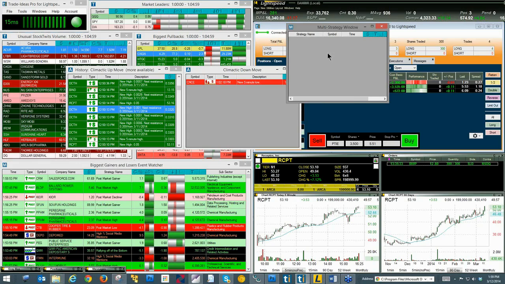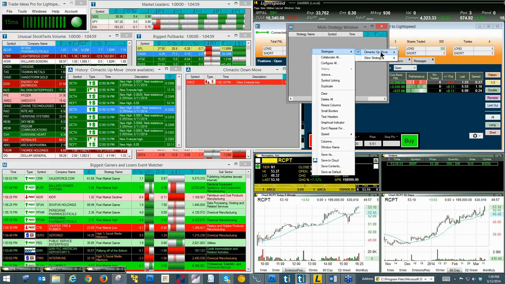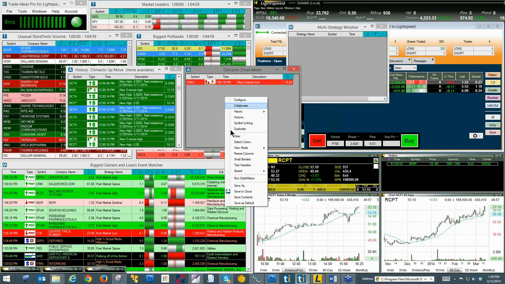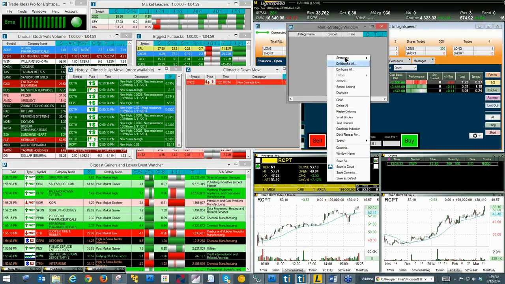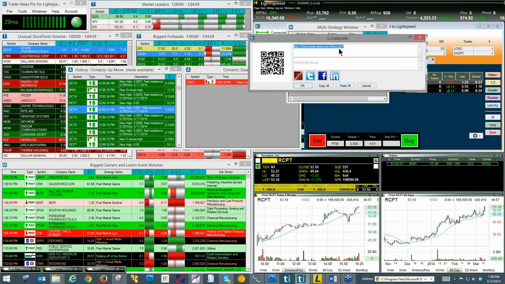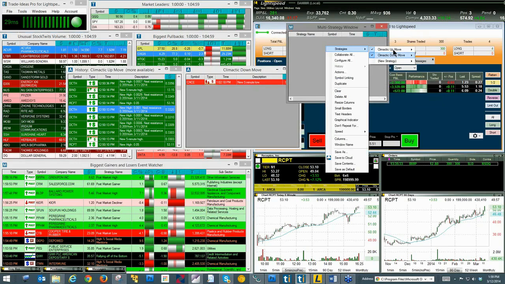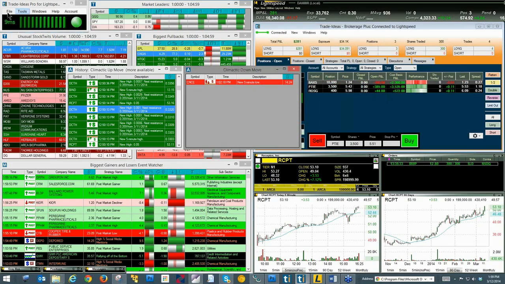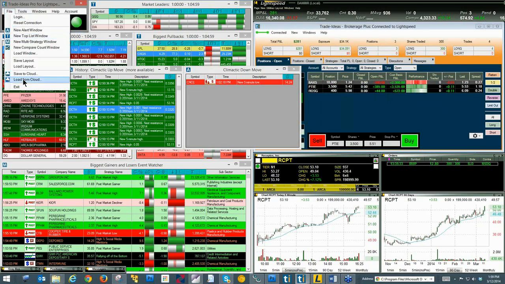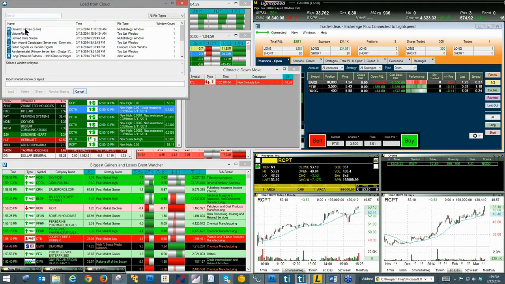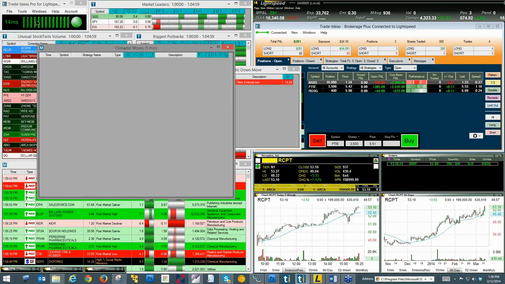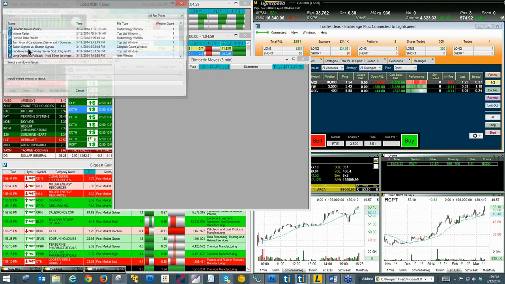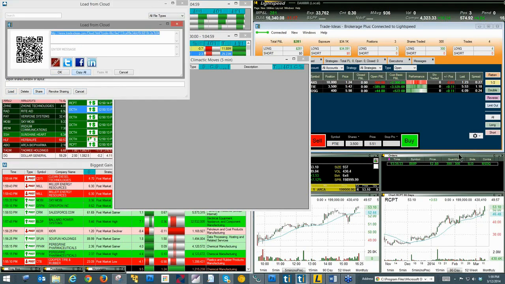So on the multi-strategy window, I've got one strategy in there. I'm going to right-click, collaborate this strategy, copy all, right-click, strategy, and paste. So now I've got a multi-strategy window that has both of these strategies in it. You can then further refine the colors, the columns, and all of that display. I've got one made in a multi-strategy, so let me load that. I'll also share this with the group, and I'll put it in the chat.